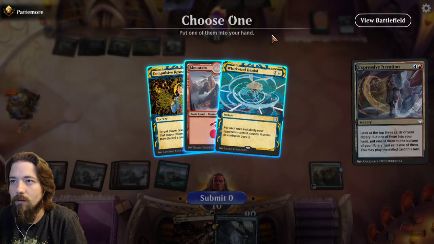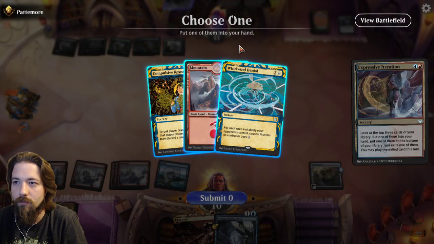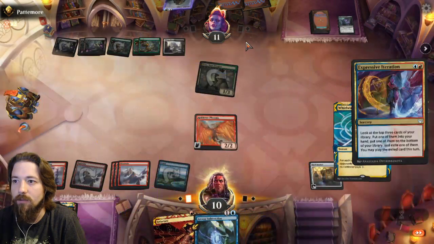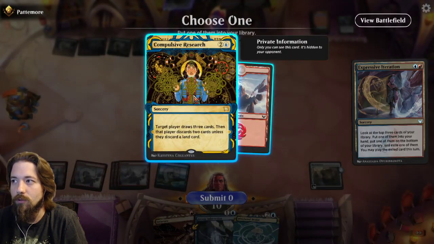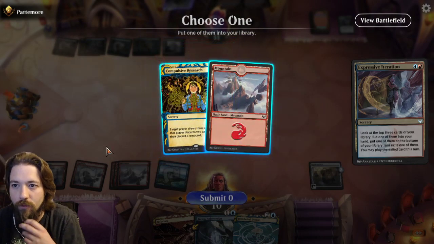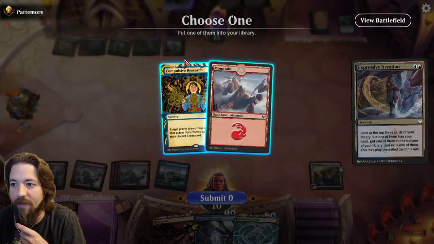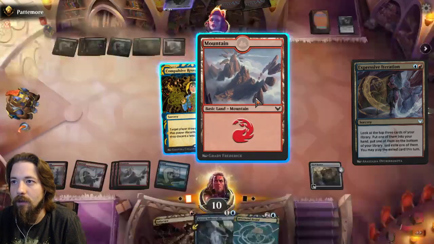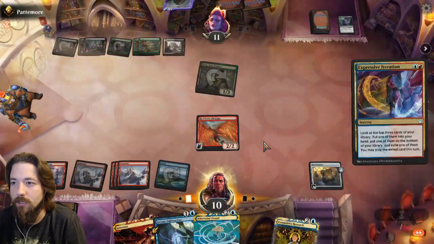So first, put 1 into our hand. Alright, I like putting the Whirlwind Denial into our hand. The Compulsive Research into your library. Let's see, if I play Compulsive Research, I will, thanks to Spell Satchel, have enough to Whirlwind Denial still. So I'll put the Mountain in my library and the Compulsive Research here.